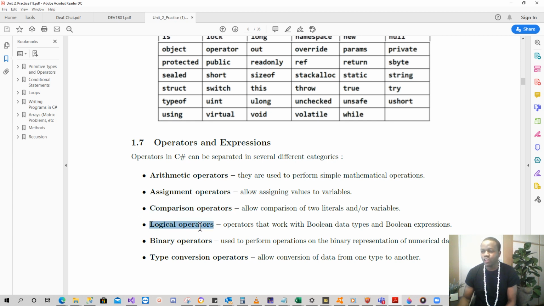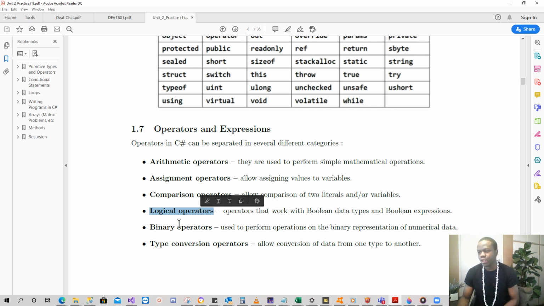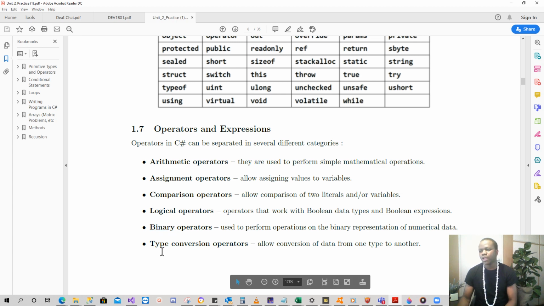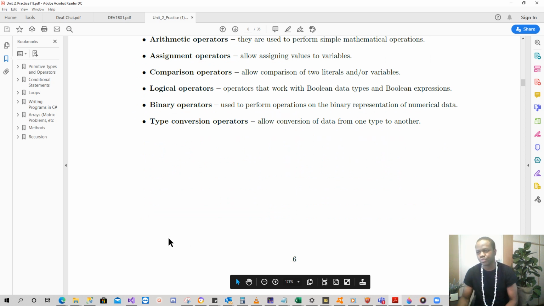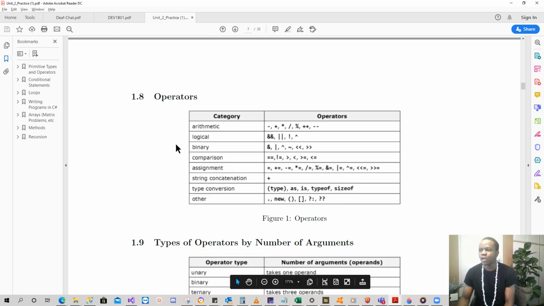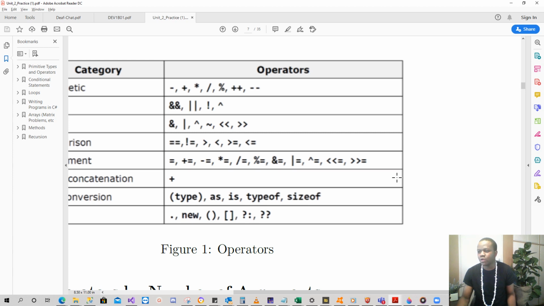You have logical operators, which are like and, or, and not. Binary operators, which are almost like comparison operators, but they operate only on binary values, which are bits, 0 or 1, all right? They have type conversion operators. So if I have something in a type, I can take it to another type. But we're going to see examples, all right? So here are the operators and how they look.